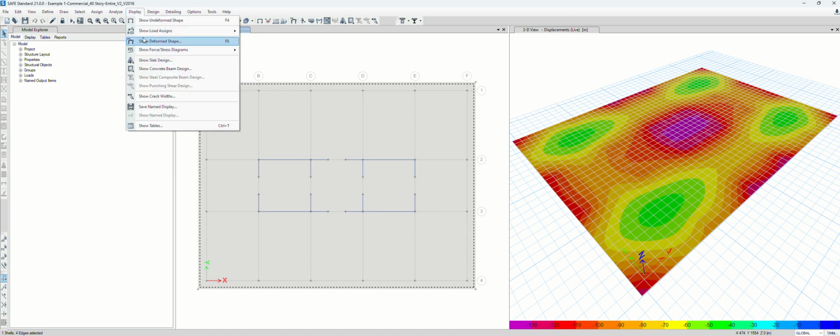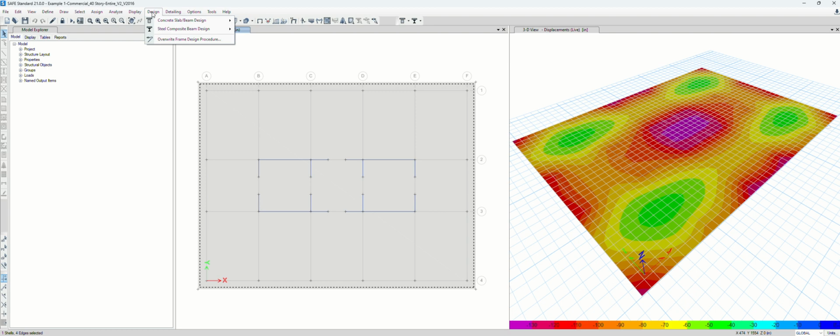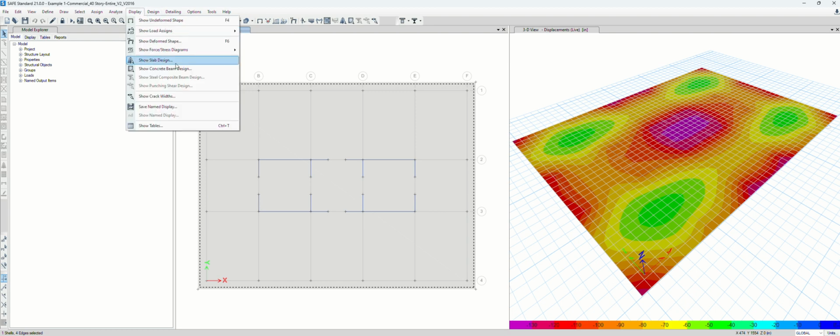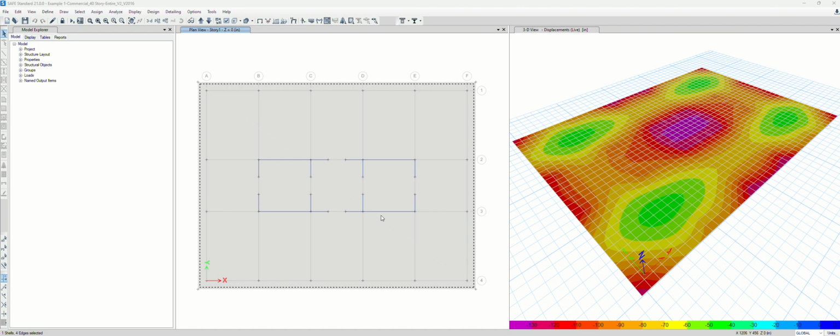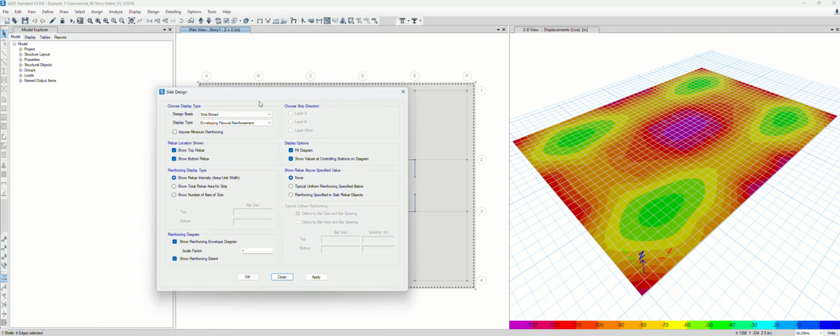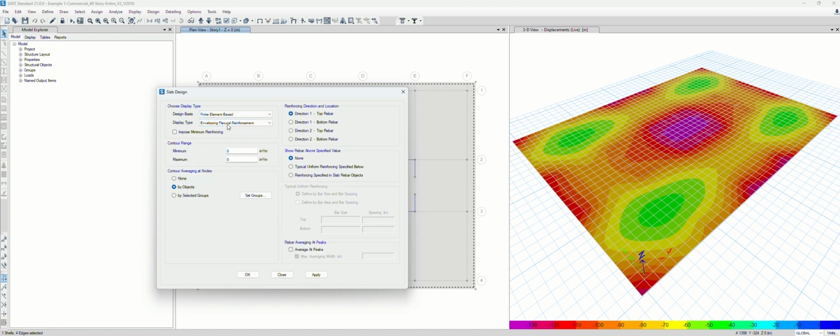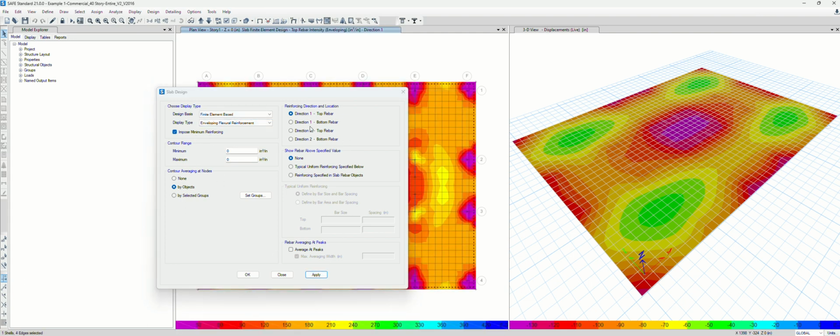So first, once we run the design, when you go to display, show slab design. This is something we're going to use for design when we design the slab and mat. There is a strip base and finite element base. I think at this point we didn't define strips, so we're going to use finite element base, including minimum reinforcement. So let's try out, instead of top bar, bottom rebar in the X direction.